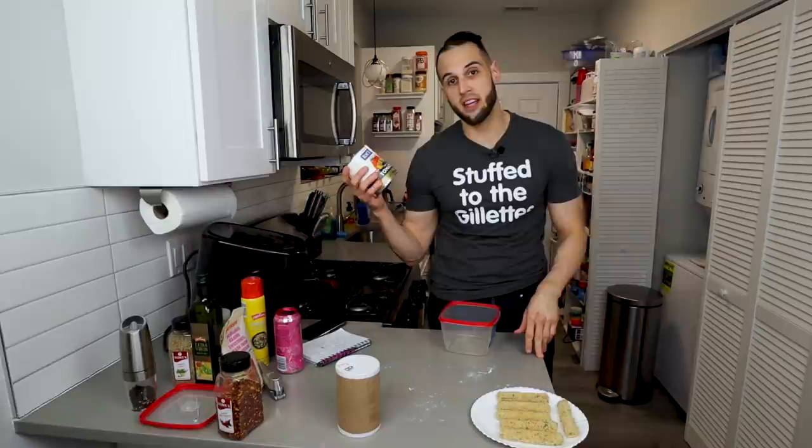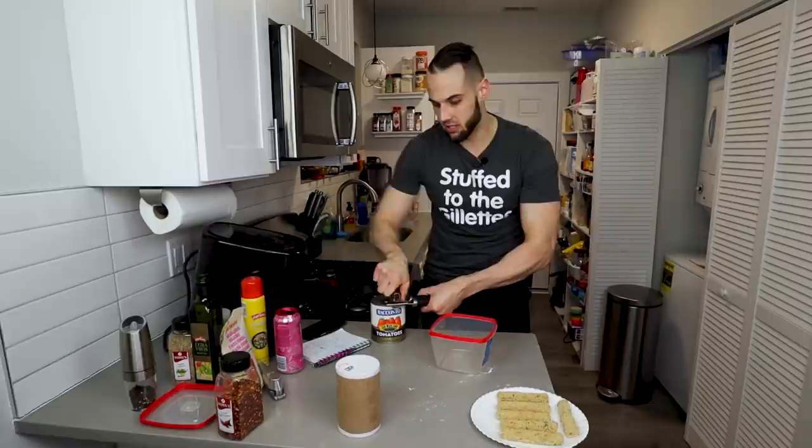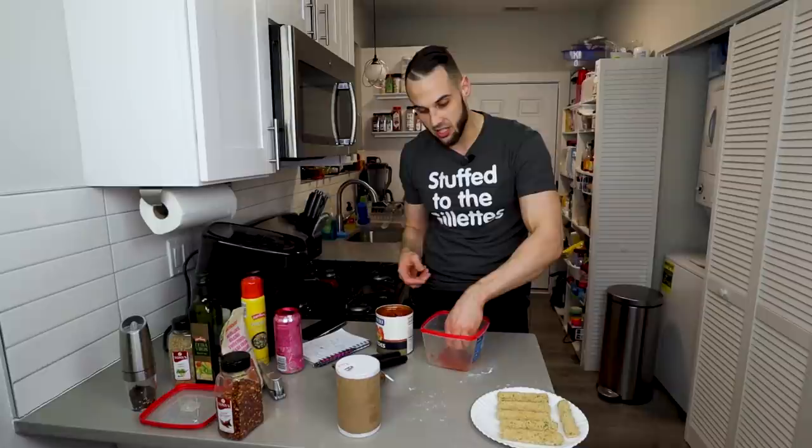We need a can of San Marzano whole peeled tomatoes and we're going to crush these up with our hands. Now, you can crush them up a lot or a little. Usually I do a lot, but I like my marinara sauce chunky for dipping my mozzarella sticks in, so I'm not gonna crush up the tomatoes as much. And I'm also putting it right into the container that I'm gonna put into the fridge, so it's literally zero dishes.